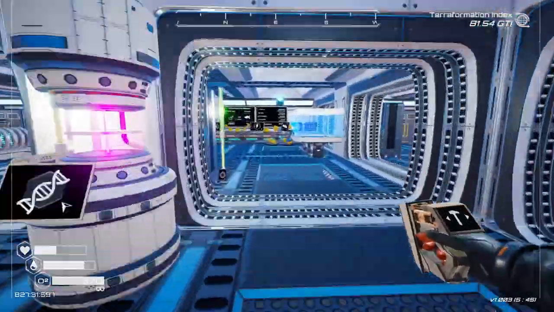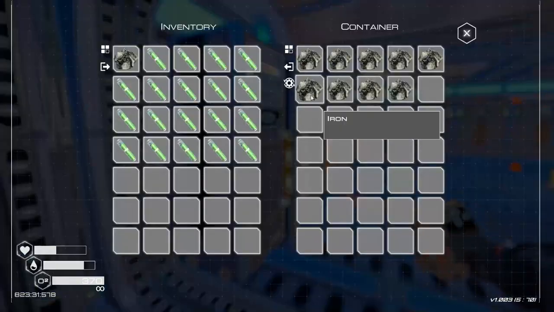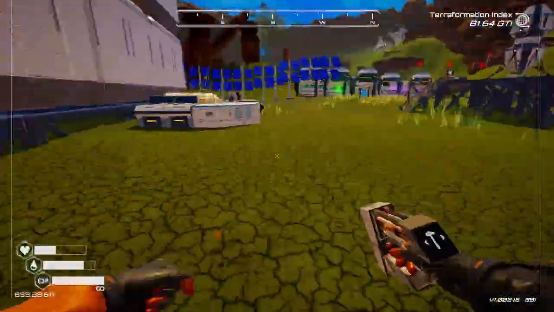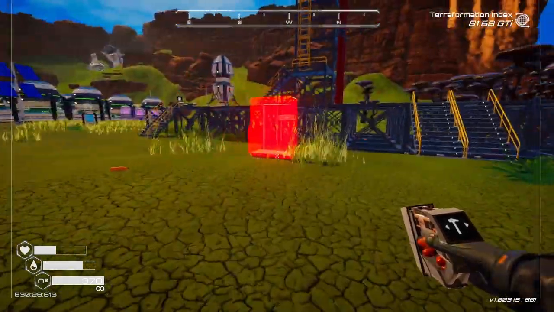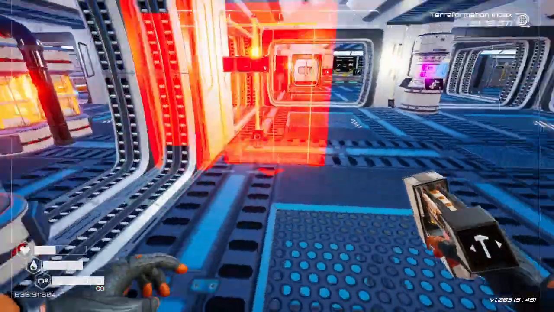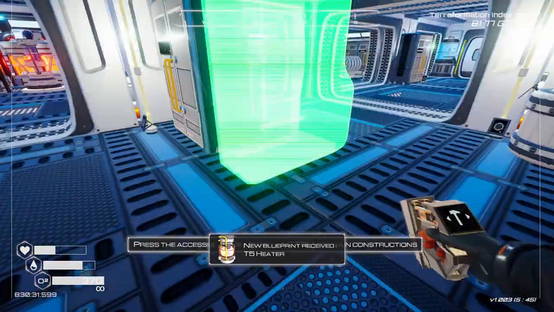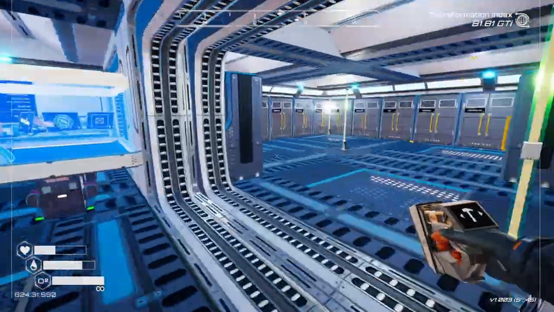So, extra materials. Get in there. Give me more. Are you serious? Okay. Wow. Now that's unexpected. We get the G5 heater.